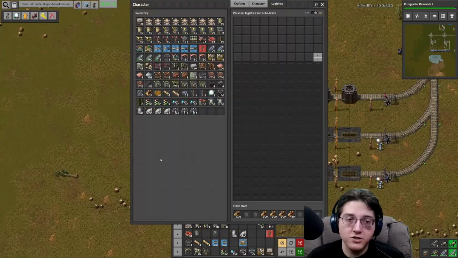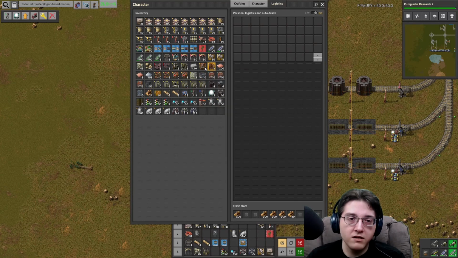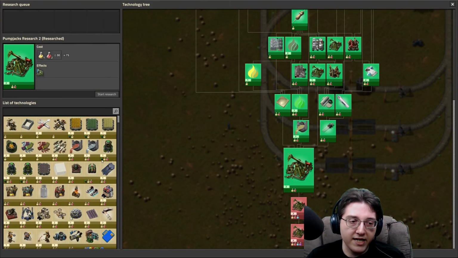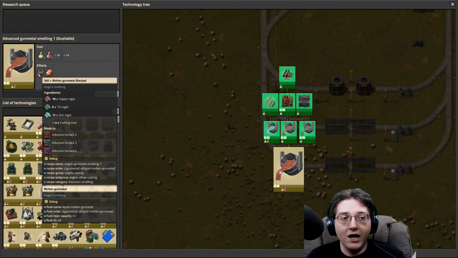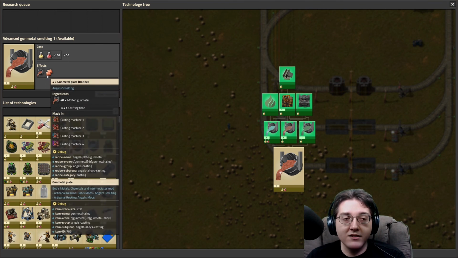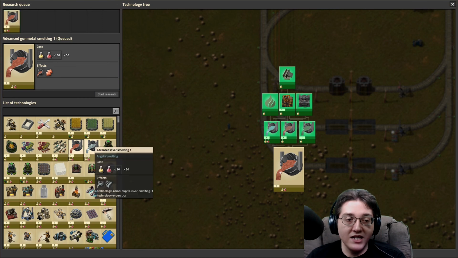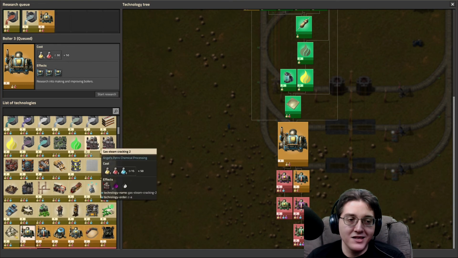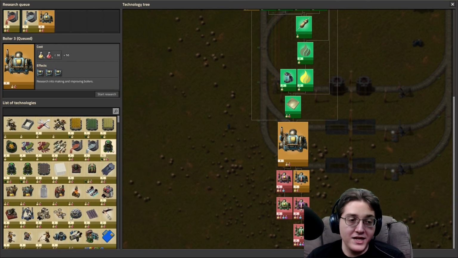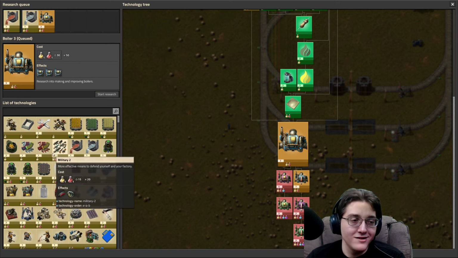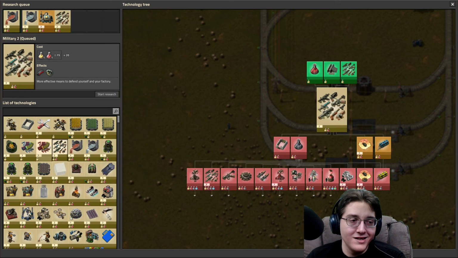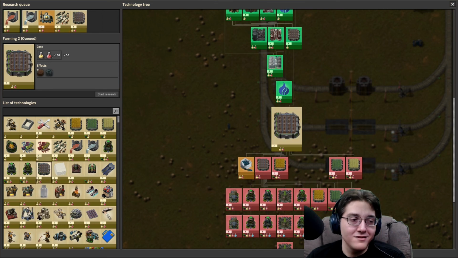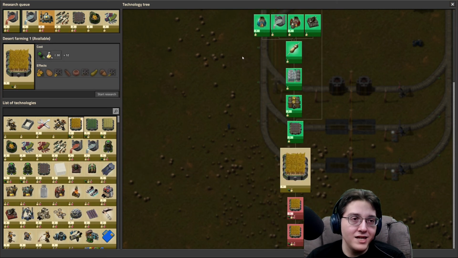Alright, time to strandcast for some solder coils. As I get tech. Okay, what do I want? I have to laugh that gunmetal exists, because it is used in nothing. Invar is used for everything. Gunmetal is used for nothing at all. It is a little sad. It's used in absolutely nothing.